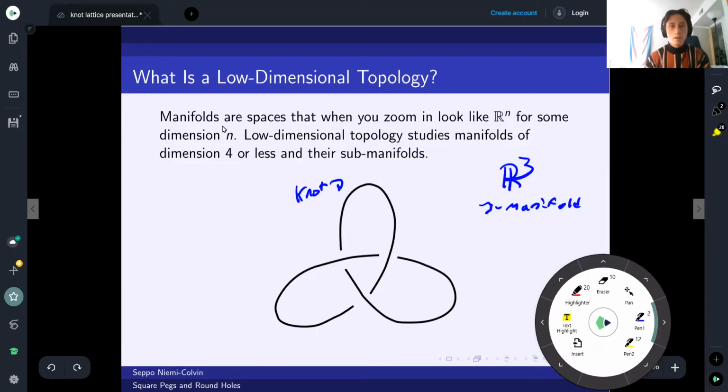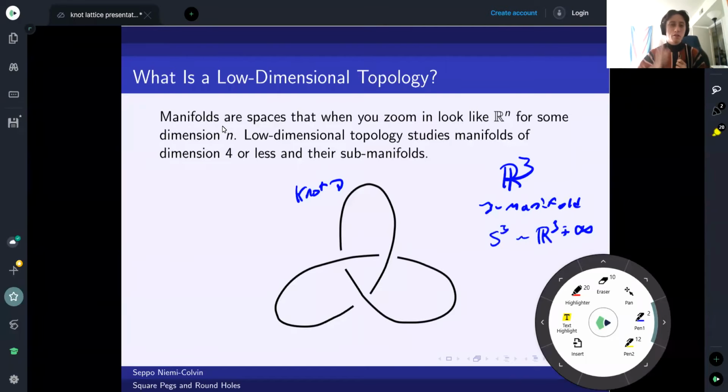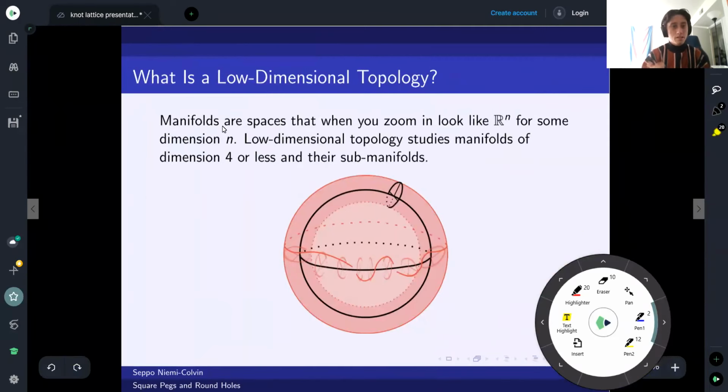Another example of a three manifold would be the three-sphere, which you can think of as the points of distance 1 from the origin in four-dimensional space, or also as R^3 plus a point at infinity. If you go infinitely far out in any direction, you'll get to the same point, and that sort of pulls R^3 into a spherical shape. As mentioned in the introduction, knots in three manifolds, even including three manifolds other than the three-sphere, are things that I care a lot about. But let's get to another example.